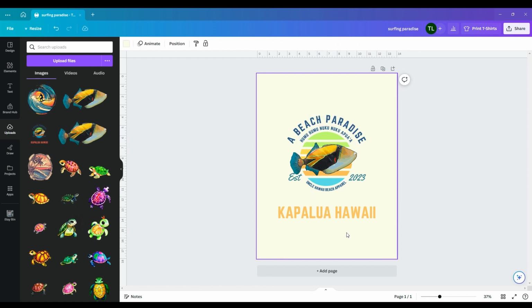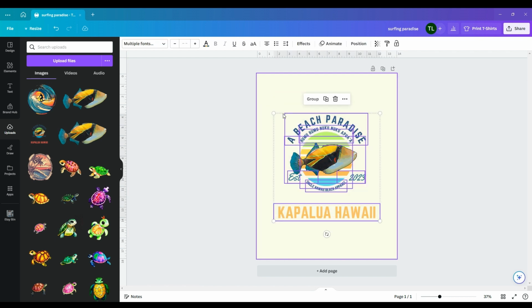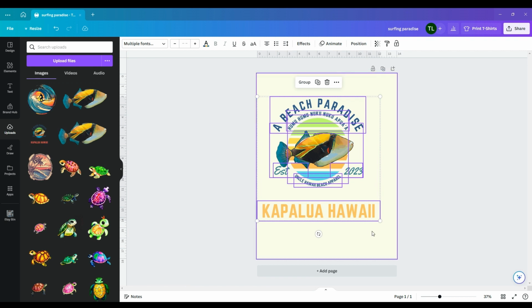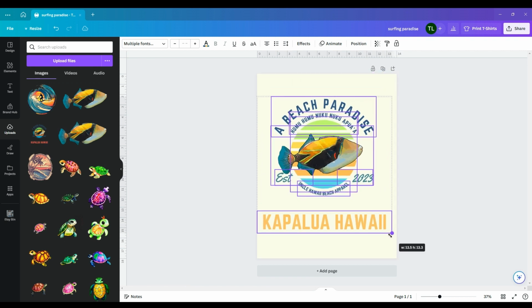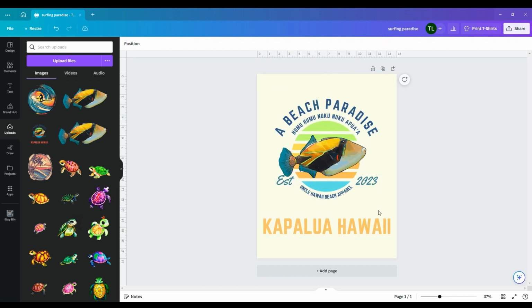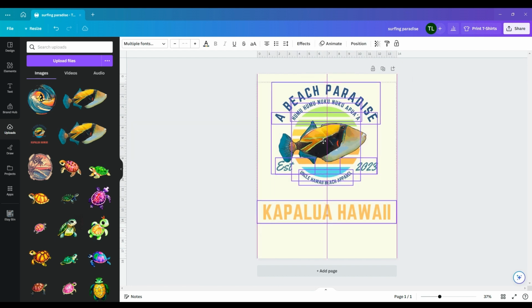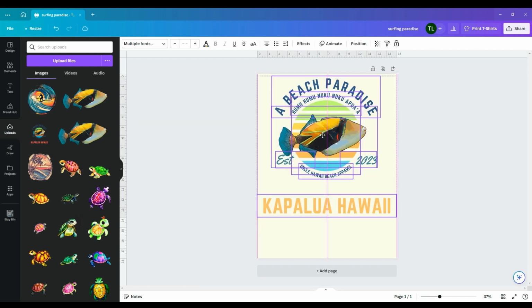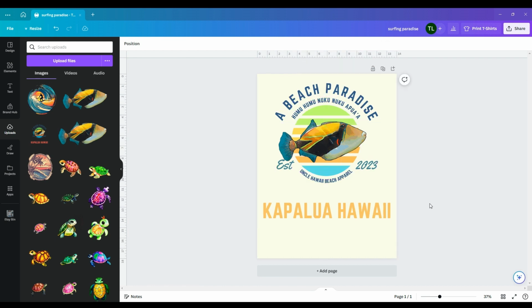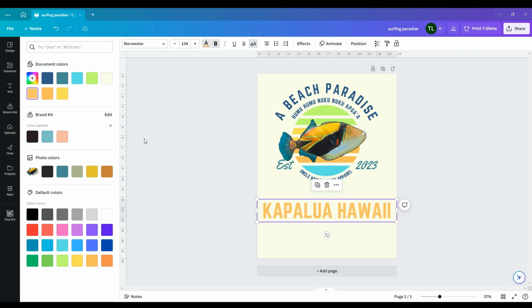It's looking good so far. This is kind of the place where I look at everything and I think, is it right? Can I make it better? It's hard to say. What is better? When it comes to design, it's kind of, what do you prefer? What do you like? And I kind of like all of this. Beach paradise. I like this. This is nice. I'm going to change the color. Kind of like, oh, that looks good.